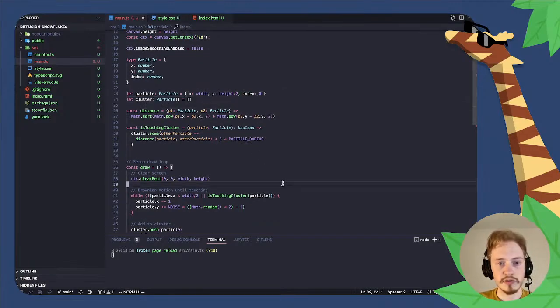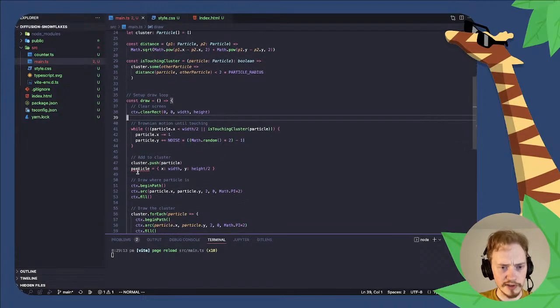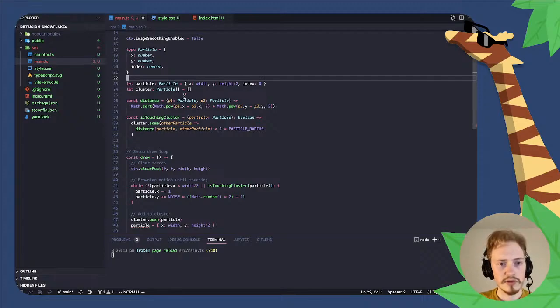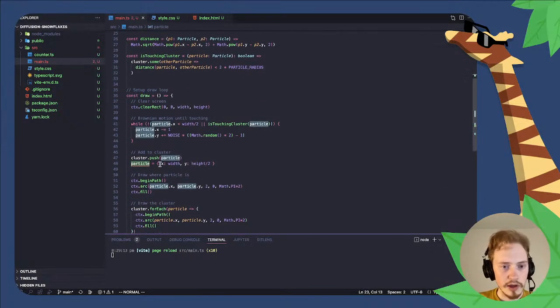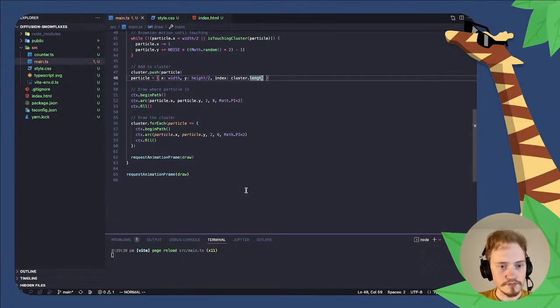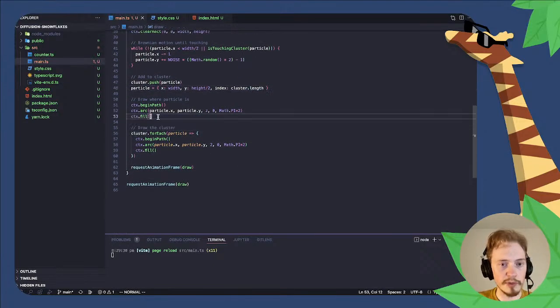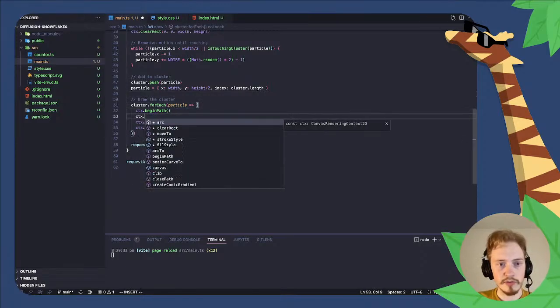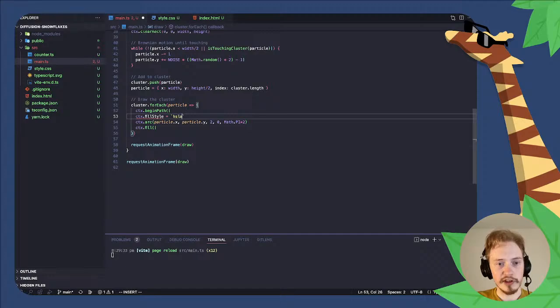Oops, I literally called it index. Also, because it's getting frustrating redoing that, it's fine. It's not a big deal. Cool. So the index will just be the length of the cluster. And that way, over here, we don't need to draw with the particles anymore, because we're just immediately adding it. True. Over here, we'll set the color. Okay, this is going to be slightly involved. Maybe we'll do, I don't know, 50%.